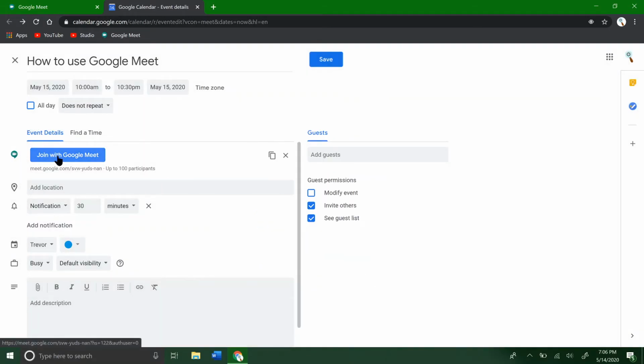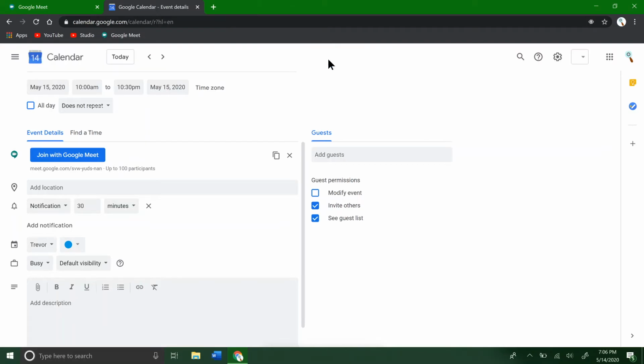You can see here the join with Google Meet button. You can also hit the copy meeting link. So again, that meeting link, if you want to send it out a different way, you can do that. And then you can add location, get notified 30 minutes before the meeting starts, and a bunch of different options. You can write a description and kind of anything like that. And then you can add guests over here. So you can just directly add people's emails there, and it will send out this Google Calendar invite, and they will see it on their Google Calendar.